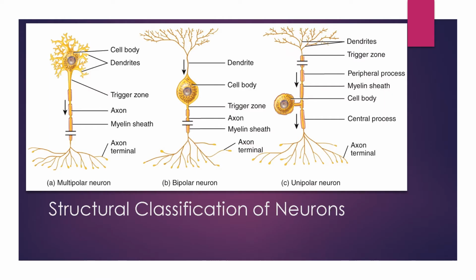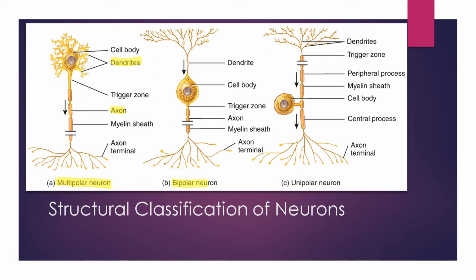Both structural and functional features are used to classify various neurons, just like the classification of joints that we looked at in previous chapters. So we have multipolar, bipolar, and unipolar, and this depends on how many neuronal processes they have. Most neurons of the brain and spinal cord are going to be multipolar. Also, motor neurons are multipolar, so this means that they have multiple neuronal processes, always having one axon, but they have many dendrites.